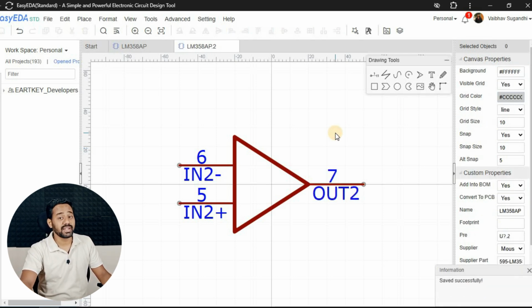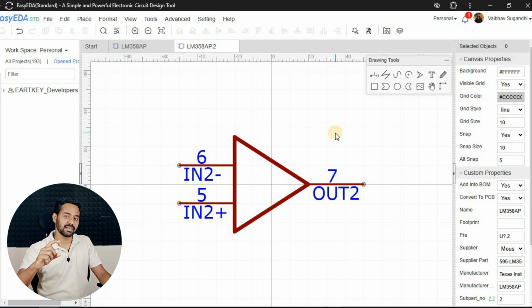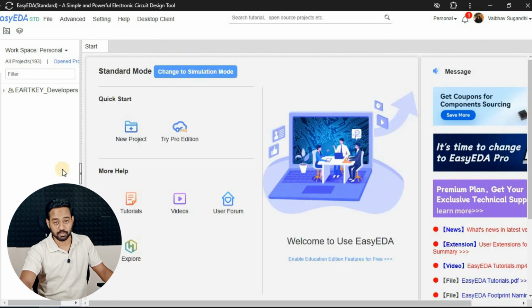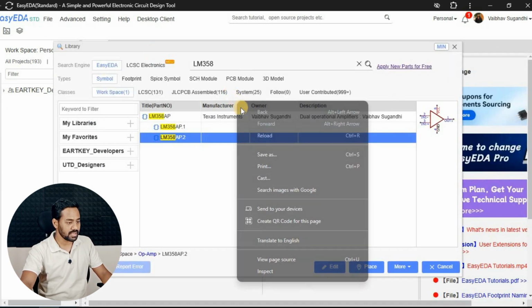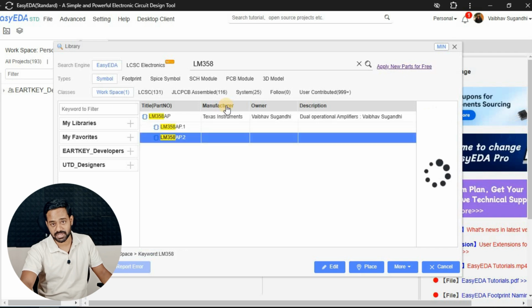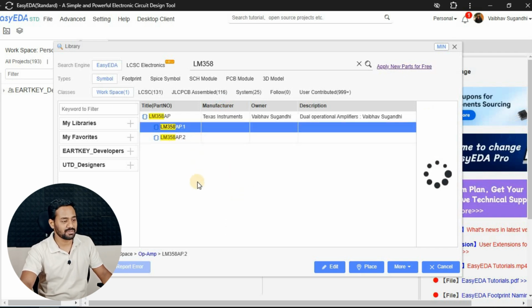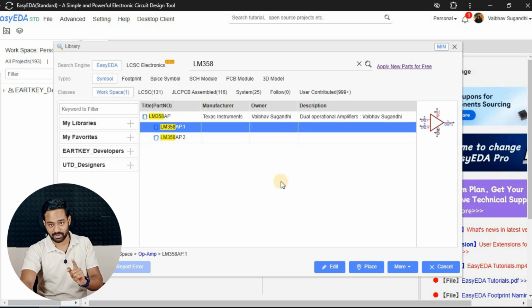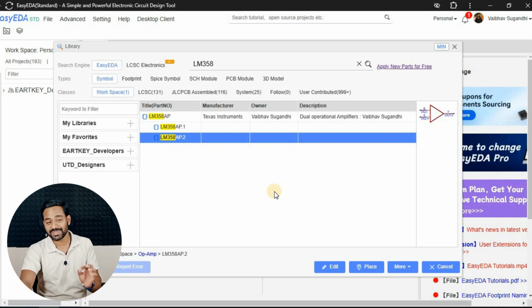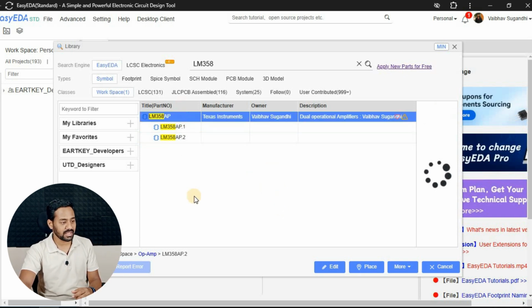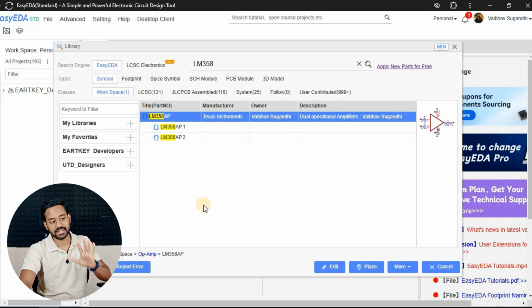This is all about creating a second part of the single library component. Now once we are done with that, I'll save it. Once I'm done with saving, I'll close both the windows, go back to the library and click on the refresh button here. And then you can see that the first part has VCC and ground. The second part has only input and output pins, no VCC and ground. And if you click on the library, the complete component shows the VCC and ground included one. I hope you understood the entire process.